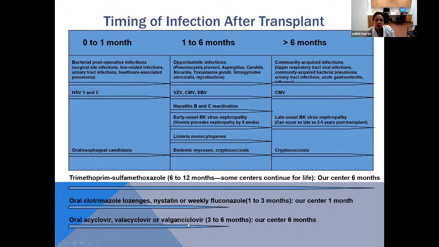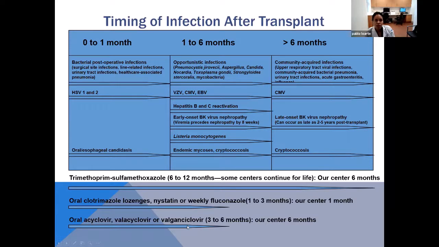Lower dose for intermediate, higher dose for high risk. Intermediate means that the recipient has been exposed to CMV in the past, so they have CMV IgG. They have seen CMV. So regardless of what the donor is, if the recipient has seen CMV, they're considered intermediate risk. If the recipient has never seen CMV, they're IgG negative, and the donor is positive, that is considered high risk for CMV, and they tend to get a much higher dose of Valcyte.